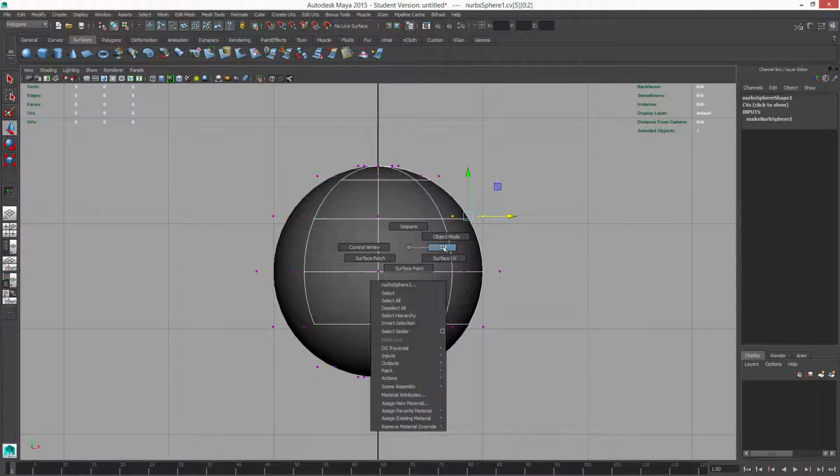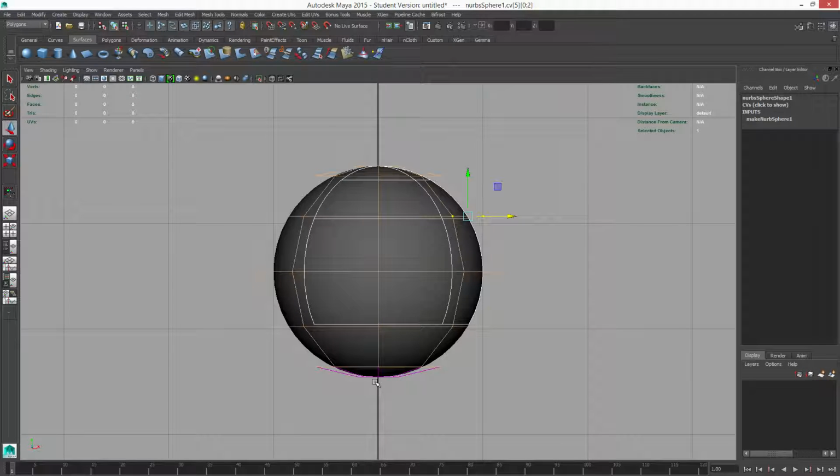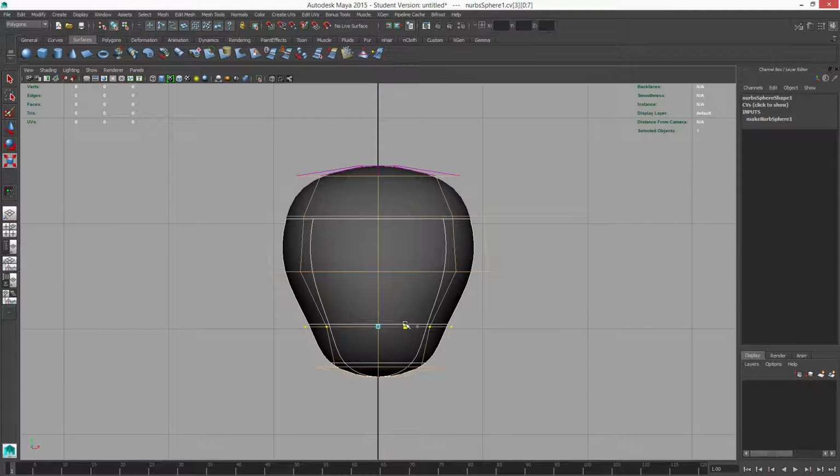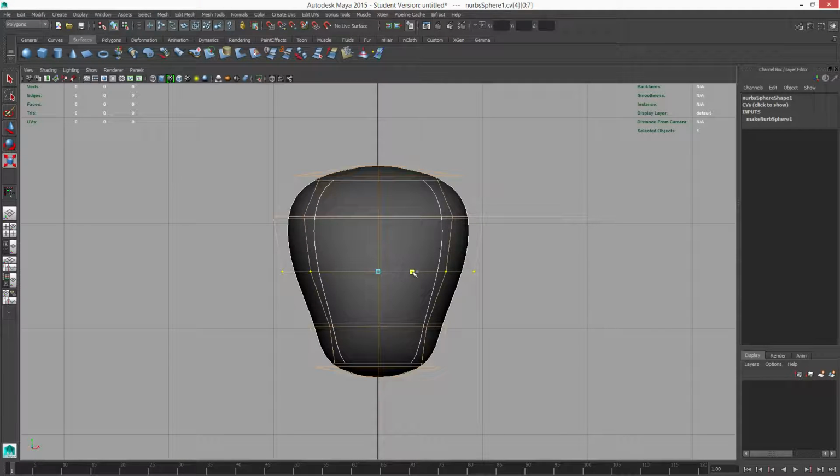So going back to the hull, I'm just going to get this to be the shape that I want. I'm trying to get a head, of course, so I'm going to press R to get scale, and I'll take that in a little bit more. Trying to get the shape of a head. Get a bit of a jawline here. When I'm looking at it at the moment, I'm really thinking more of the shape of a skeleton and a head, probably. There you go, that'll do fine for now.